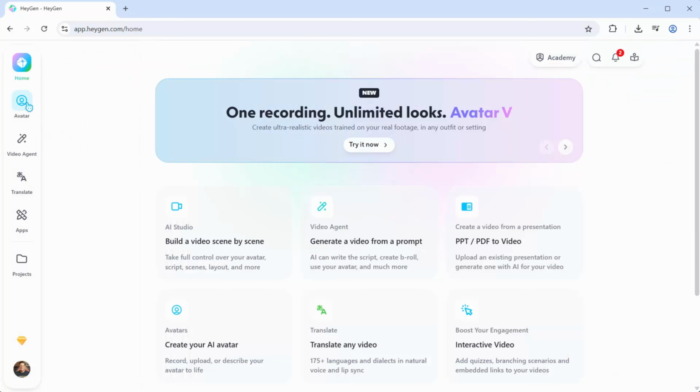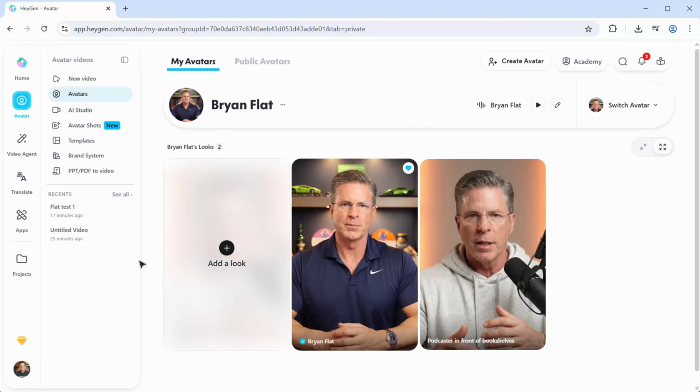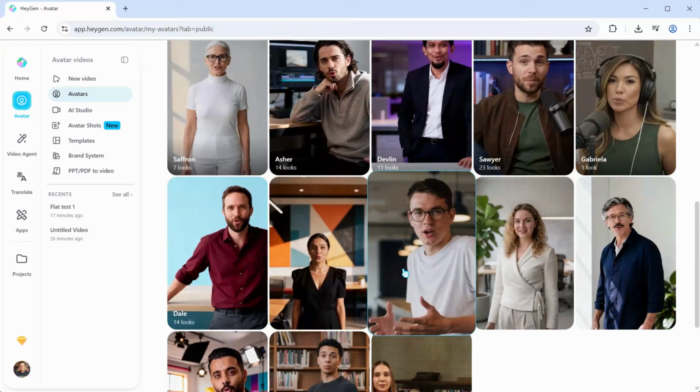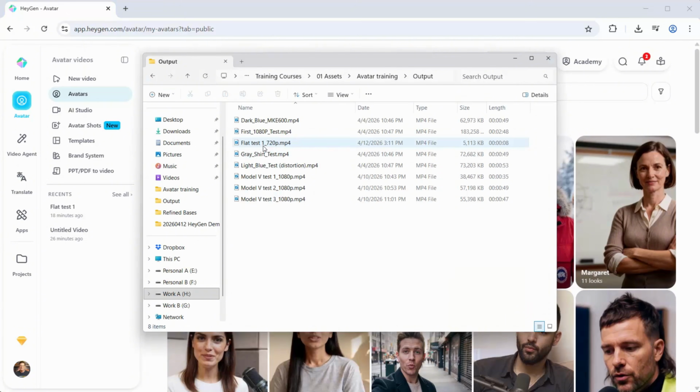There's a lot of features in here, even just using these public avatars they have available, even though the link isn't here anymore for some reason when I click on new avatar. Not sure what that's about. But that gives you a sense for how to use the platform. Oh, and there's the public avatars up there. So I'll leave it to you to determine whether having access to public avatars and very fast video creation in maybe different languages could benefit your overall vision as a creator. For me personally, the output just isn't there yet.